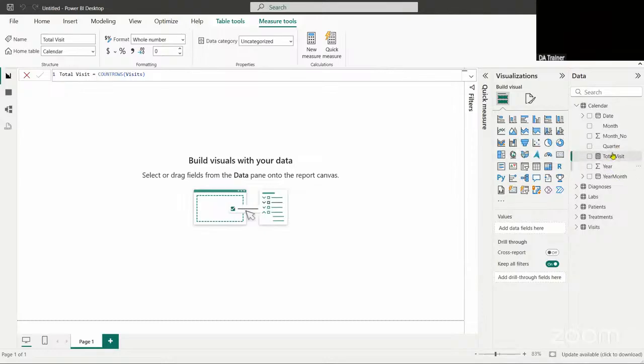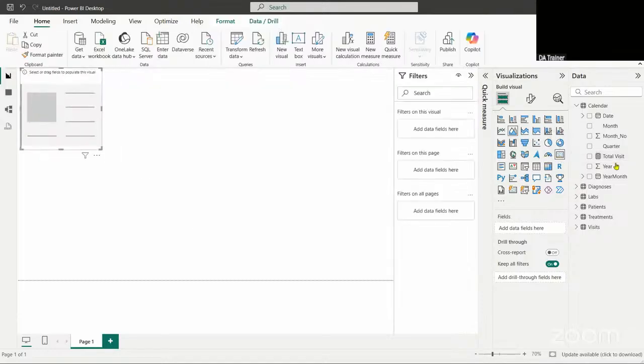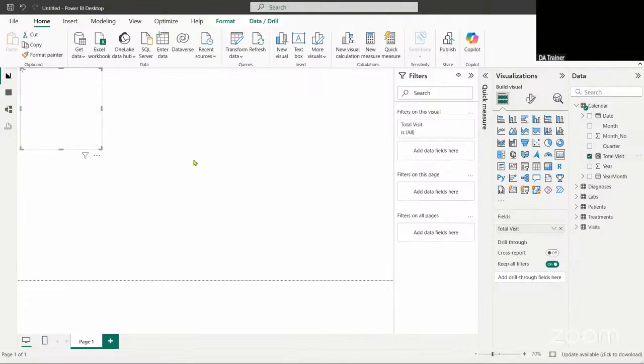As you can see on my data pane here, total visit is here. If you want to see it, let's pick card, let's drop card, and then just click on it. You find out that total visit is 1,000. So the total visit is 1,000. As simple as that.